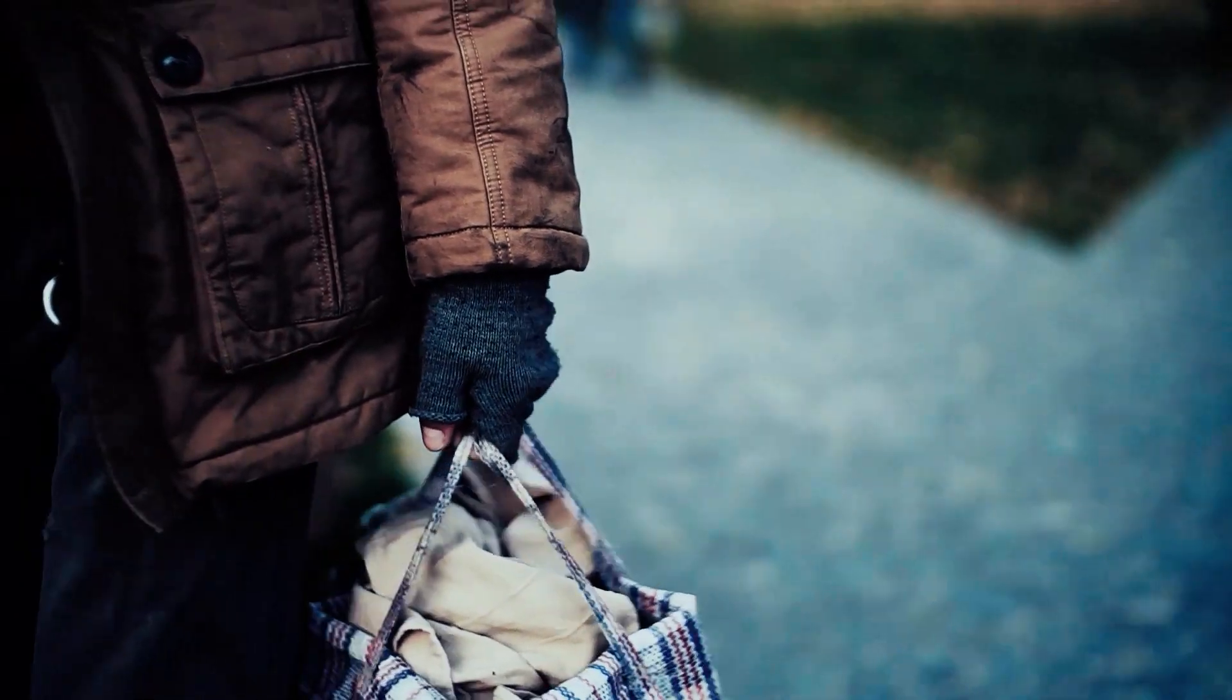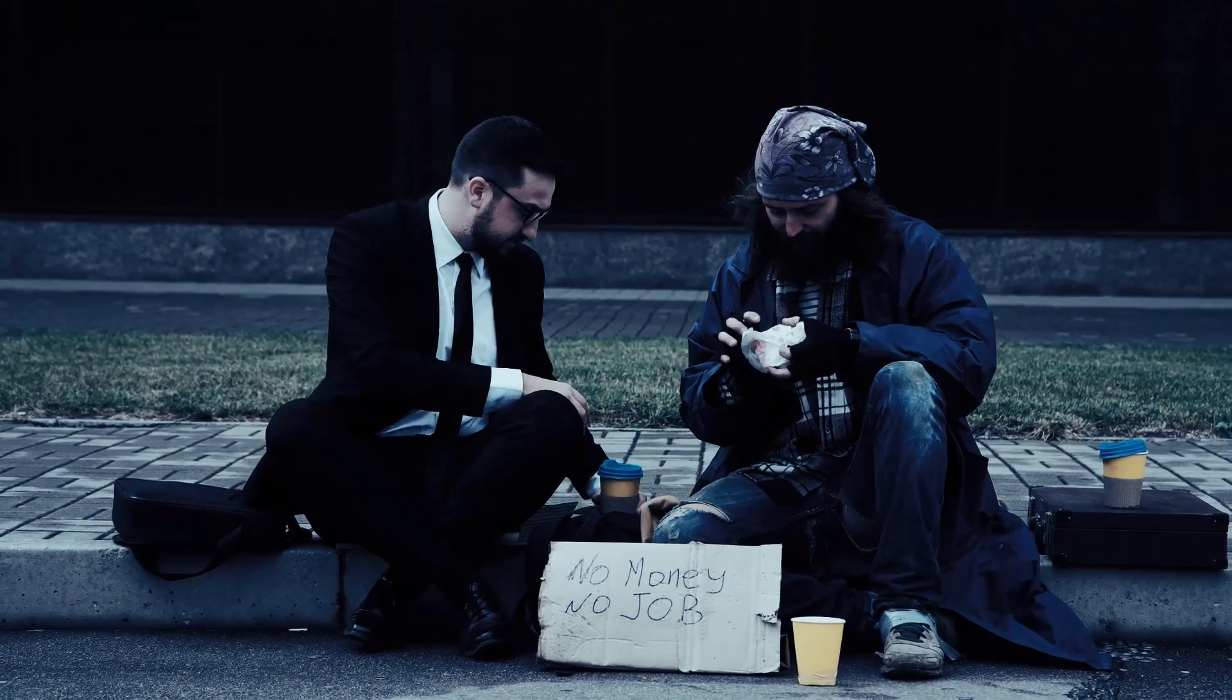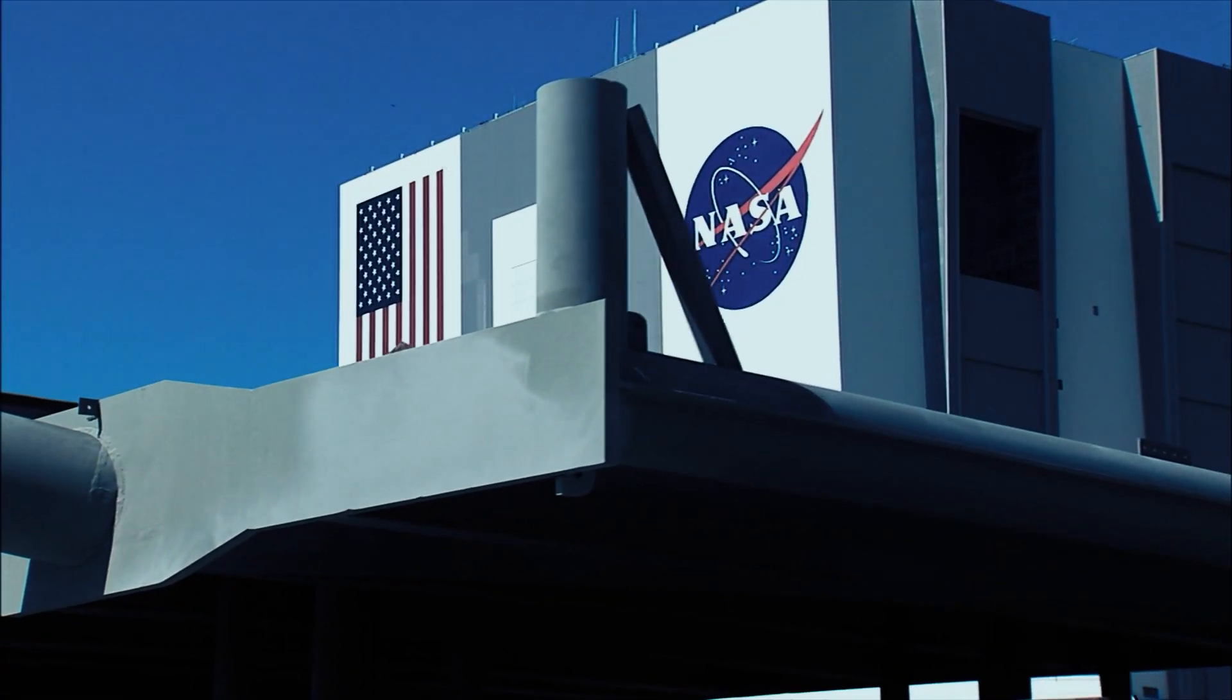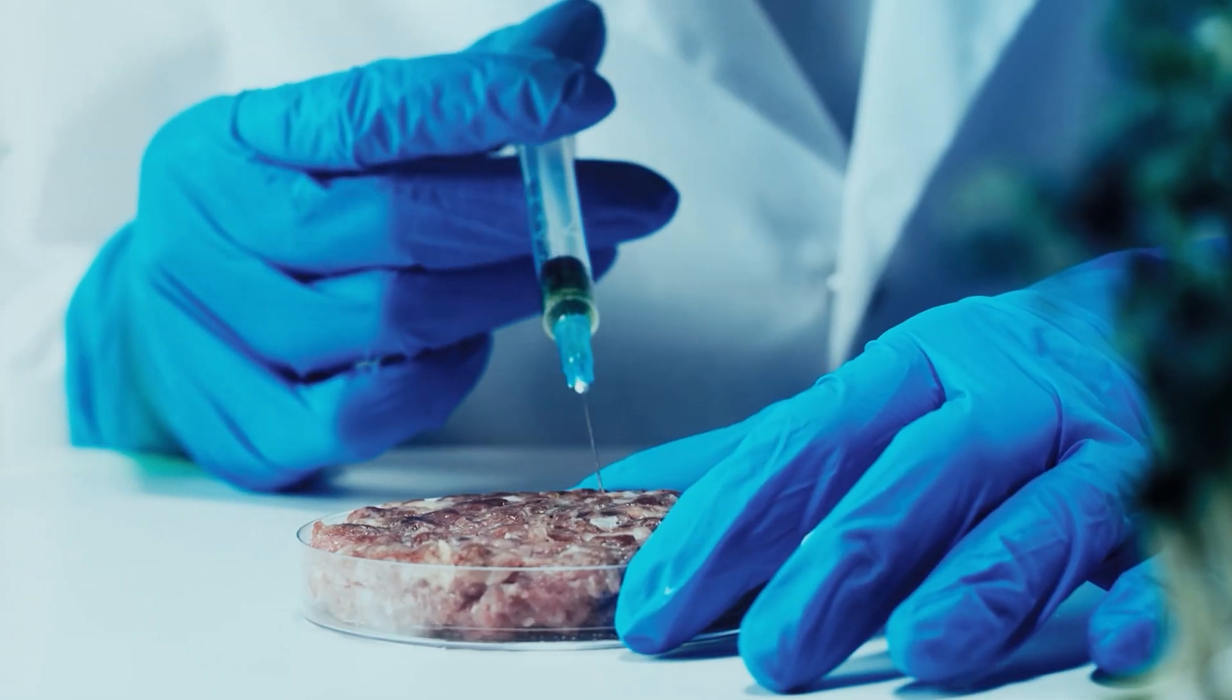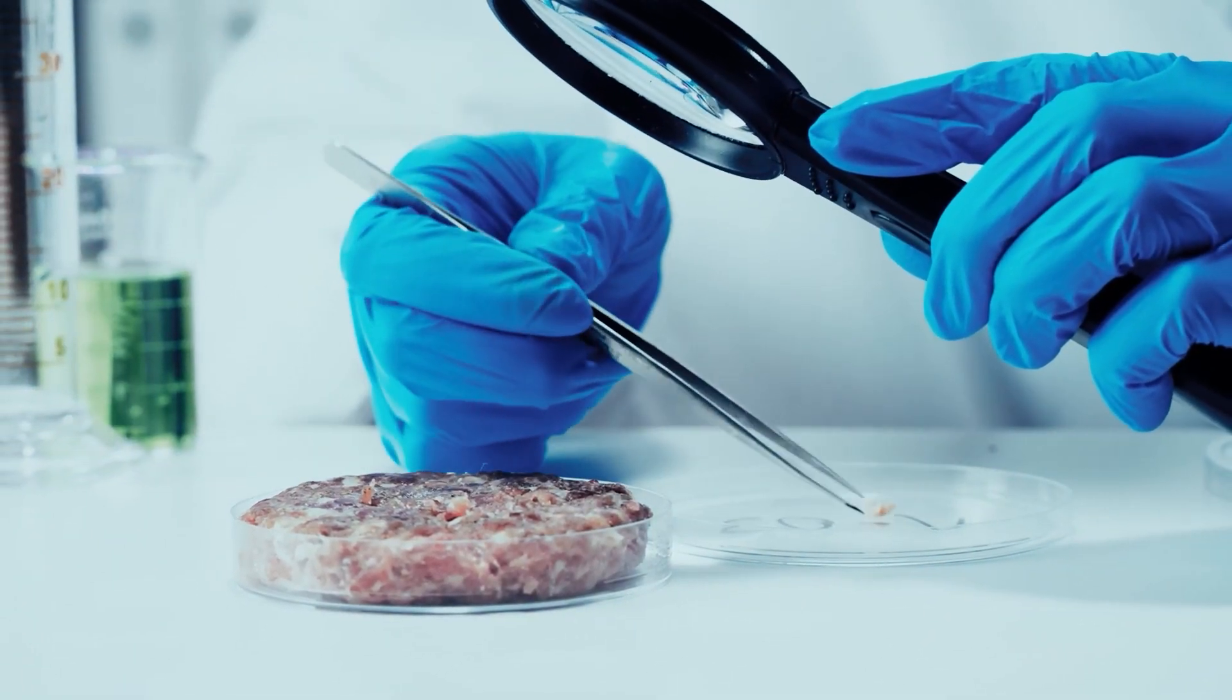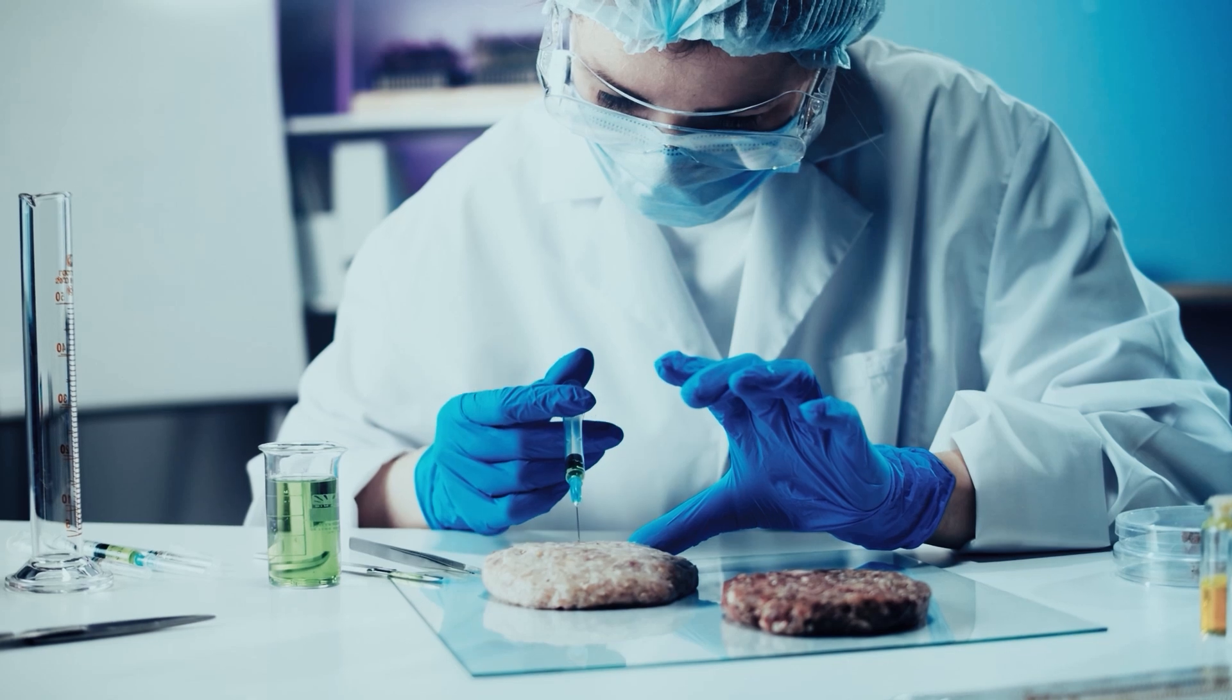However, what if all hunger problems could be solved with science? It may sound utopian, but several laboratories around the world disagree. In fact, NASA itself has already created a formula that could make this a reality. It is cloned meat, a laboratory matter that starts as pig stem cells that are grown into muscle cells identical to edible pork. Impossible? Not at all. This is already a reality.